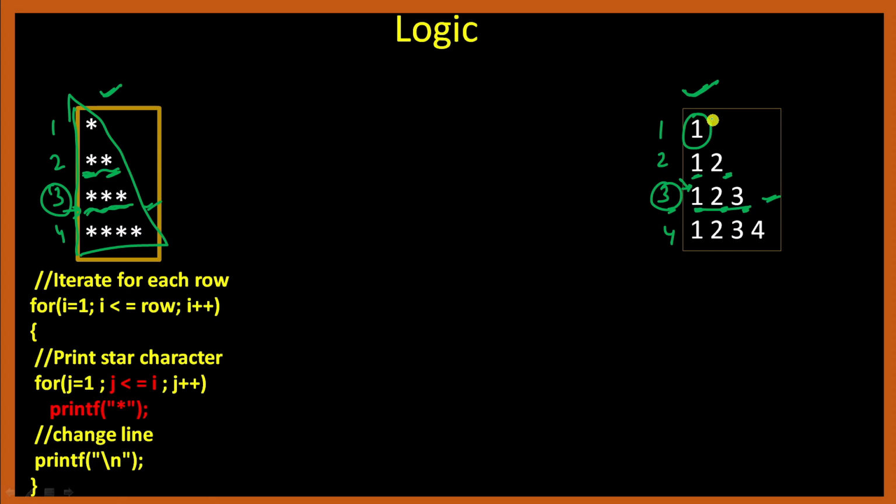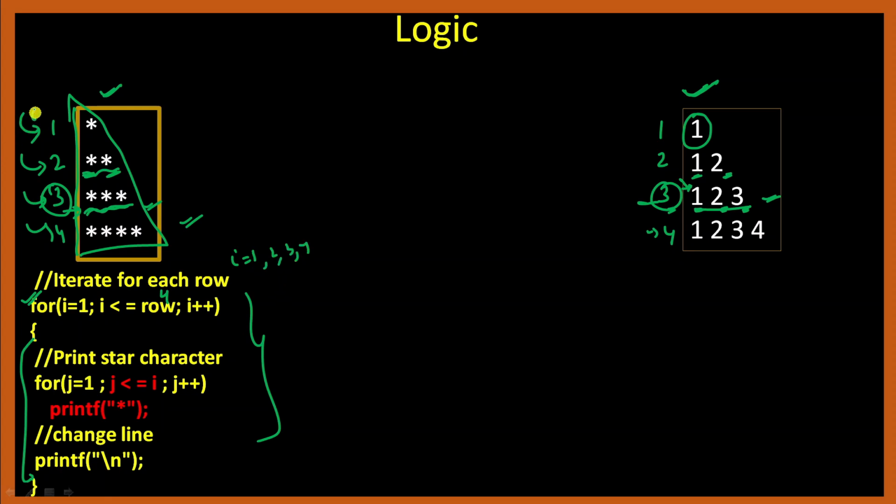Now how can we print the digits in each row? We have seen this pattern, this was the code. To iterate for the number of rows, we have this loop. This outer for loop was taking care of iterating or counting the number of rows, that is, what is the current row number. It says I equal to 1 to I less than equal to row. If row is given by the user as 4 as the input, then this outer for loop will run how many times? Row times, that is 4 times, right? I equal to 1, then I equal to 2, I equal to 3, and I equal to 4.